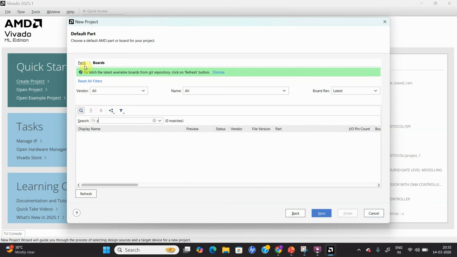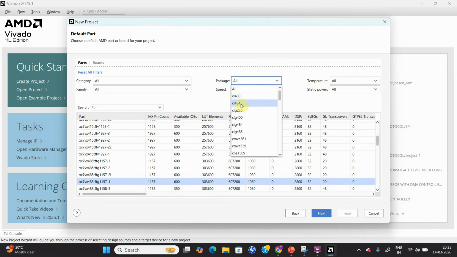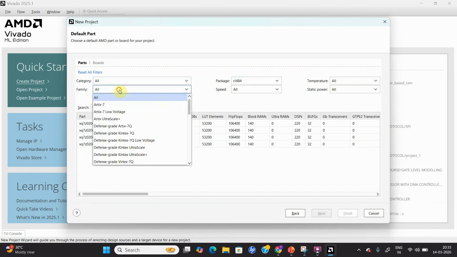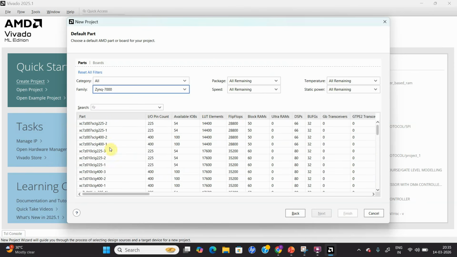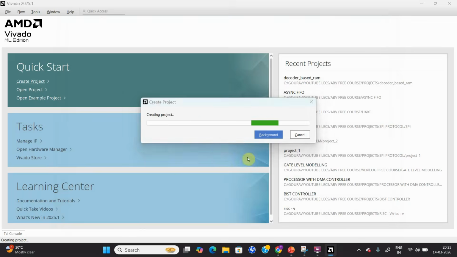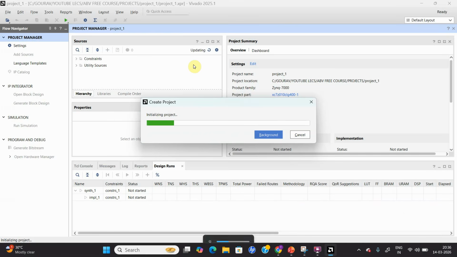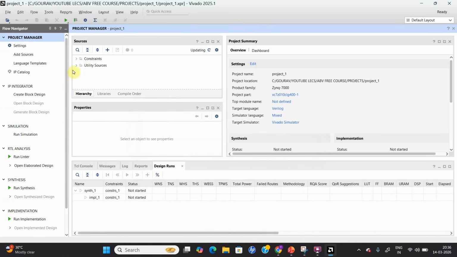Sorry. In Vivado, we have an option which is known as IP integrator.